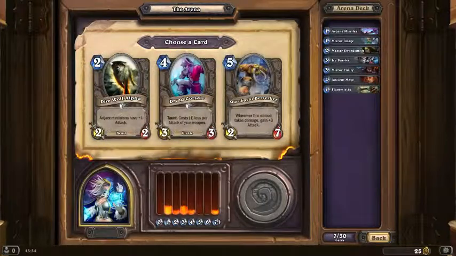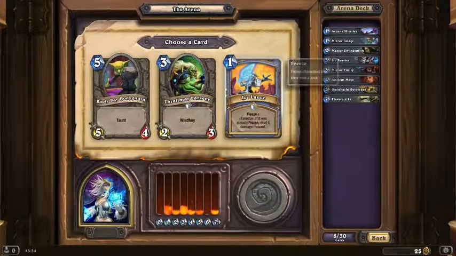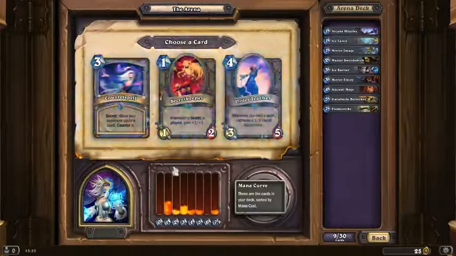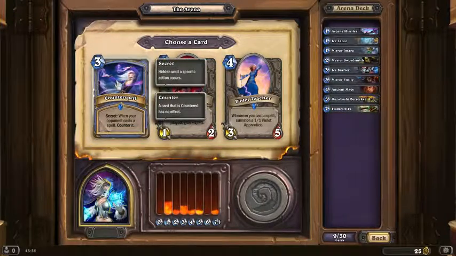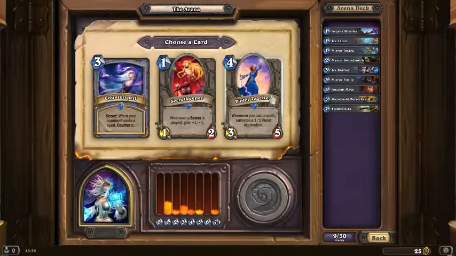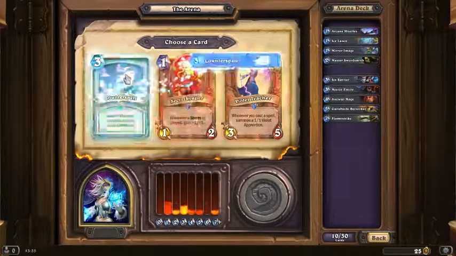Now then, Gurubashi Berserker is the only proper choice from these 3. Ice Lance, yeah, will do it. Counterspell might come in handy, also Violet Teacher and Secret Keeper. All seem fair options to me, but Counterspell is the one I'm going to pick.